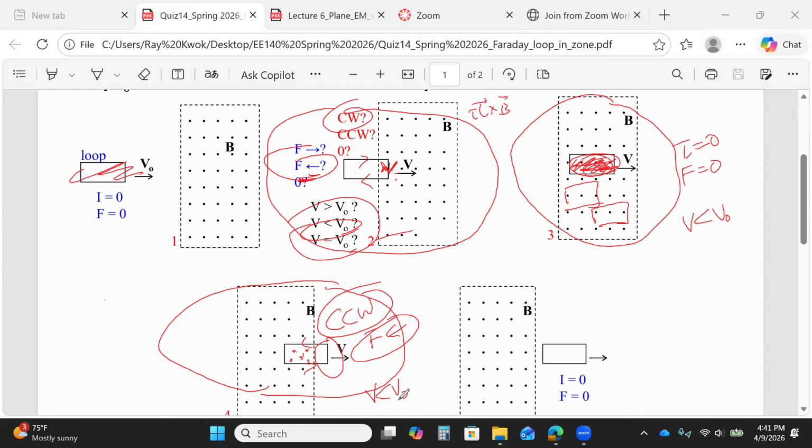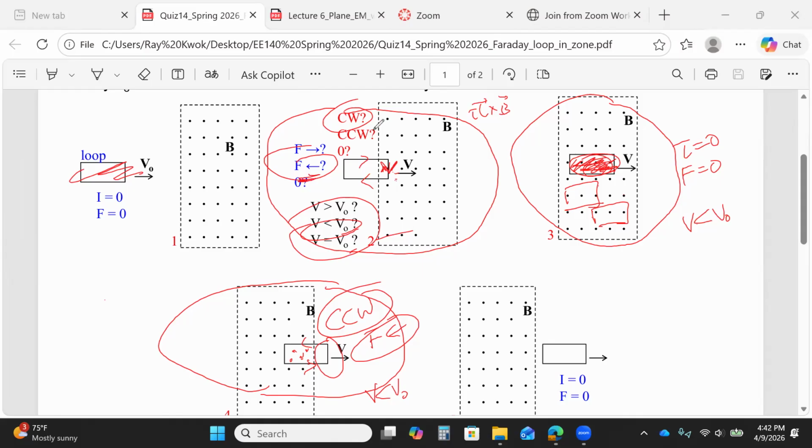B or C is no. Pretty okay. B? This guy and this guy and this guy. Well, no, that's constant velocity. The loop? Only initial. Okay. All right. Any questions?